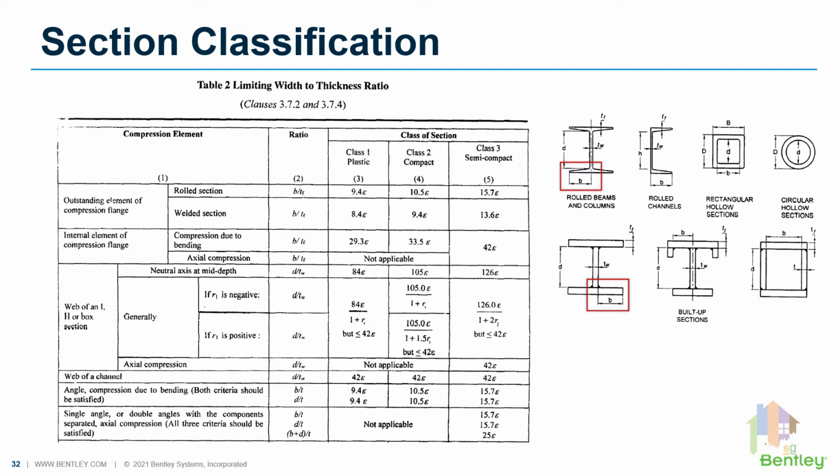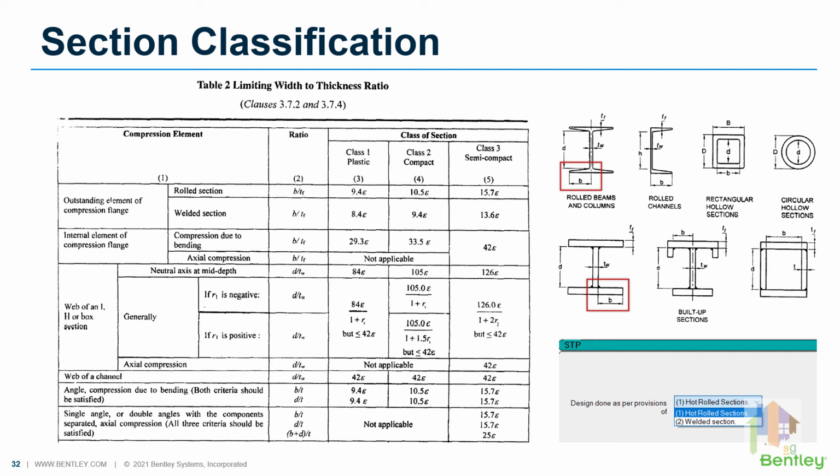Section class is determined for all elements using Table 2. For flange, depending on the section manufacture type, whether rolled or welded section, section class is calculated. The main reason for this difference is the variation in width of outside element considered for flange classification, as highlighted in this figure. Now, to inform the program whether the section is rolled or built up section, there is a design parameter, the STP parameter. If you don't assign this parameter and design a built up or welded section, then the program incorrectly considers rolled section class limits, which is incorrect. I'll discuss the STP parameter in detail during compression member design.